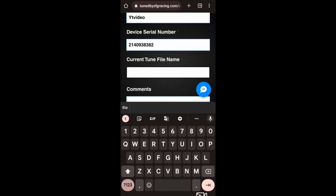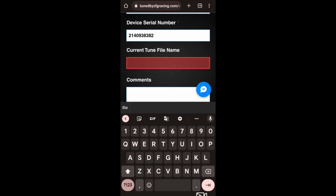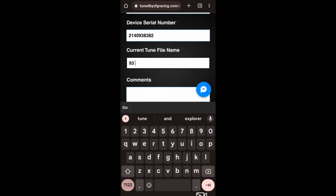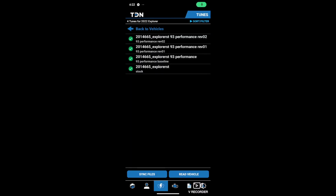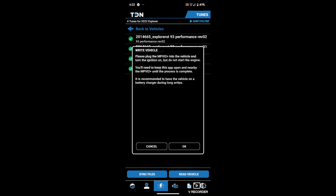So we're going to go back here. I already have all my information currently typed in. You know, we'll say 93 Explorer ST, Explorer Performance Revision 1. So as y'all can see, I synced it. He told me he sent me another revision, so I'm back sitting in the Explorer currently. I'm going to turn to the on position, and then I'm going to go ahead and click on that new revision and click right vehicle.